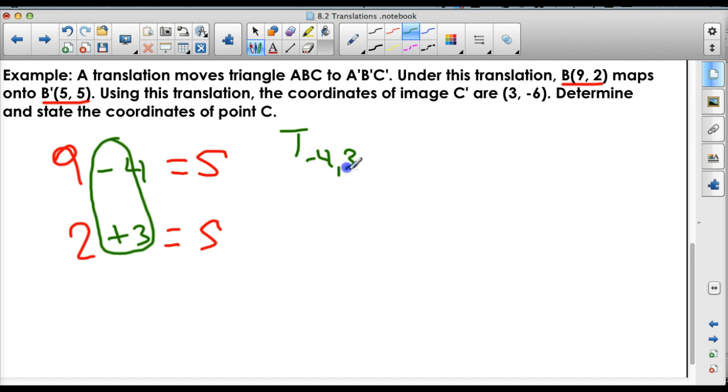Now, this time, we have some, we have C, which we don't know the coordinates for. And we have to do this translation of -4 comma 3. And it's supposed to give us (3, -6). We have to work backwards, right? Because this is the ending, that C with a little mark up there. That means it's the image. They want us to find the original. Well, how would I work backwards? Now, if I knew this, I would subtract 4 to get 3. Well, we should have to do the opposite. So instead of subtracting 4, we're going to add 4. So 3 plus 4 will give us 7, right? And then -6 minus 3 will give us -9.